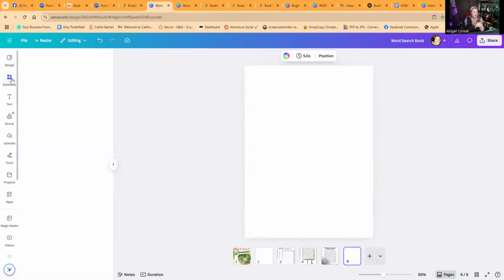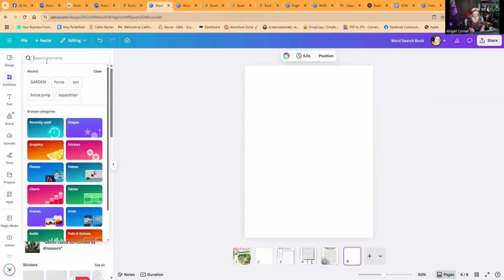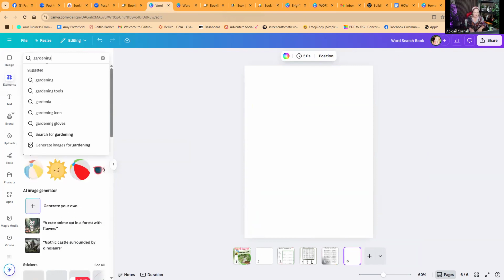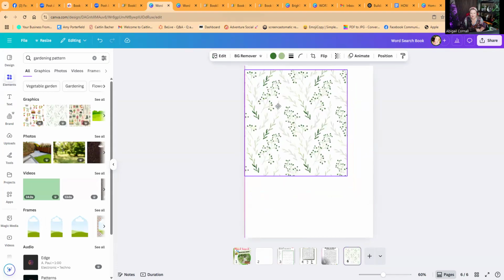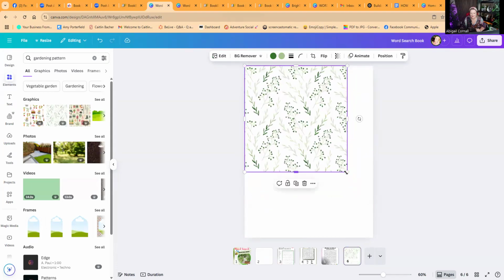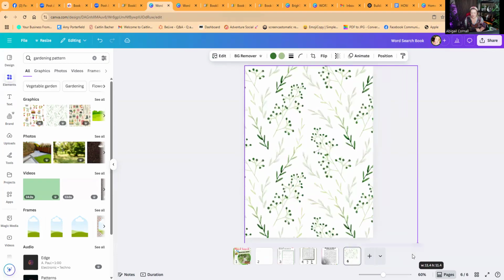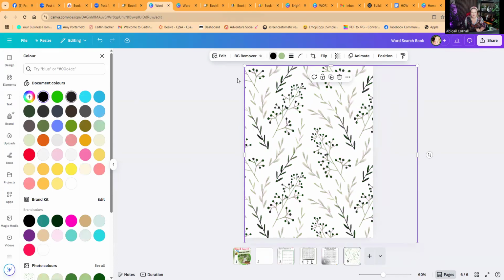So you're going to put gardening pattern, and we might get florals or whatever. Remember, it's going to be black and white. So you can have the whole gardening pattern here. You can make it black and white if you want to. Probably better to do that.